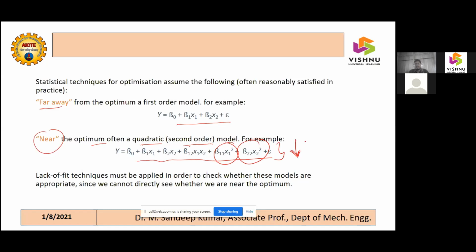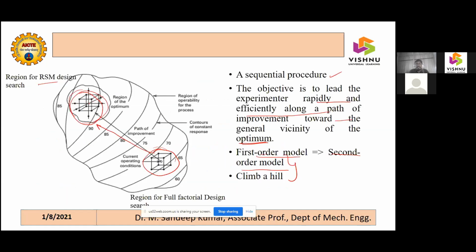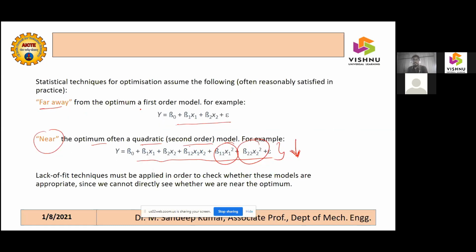In RSM you're narrowing down the search very rapidly with a minimum number of experiments. RSM doesn't contain most of the experiments. It goes with repeatability. If you are very certain that your factors and levels are very precise, it will try to repeat and confirm in this area at a much faster rate, because the area is very small. It concentrates on just some of the points, and narrows down the search as fast as possible.